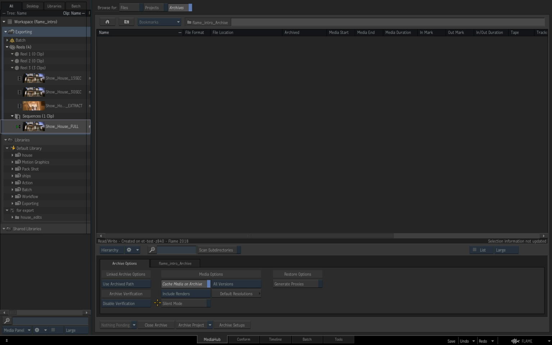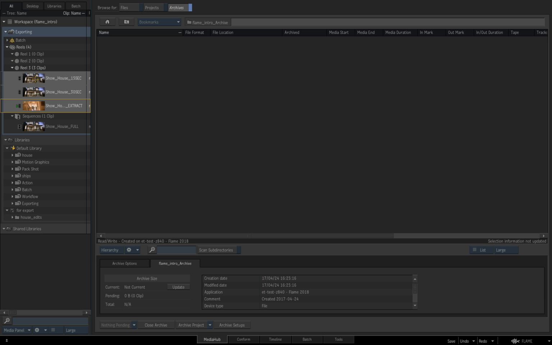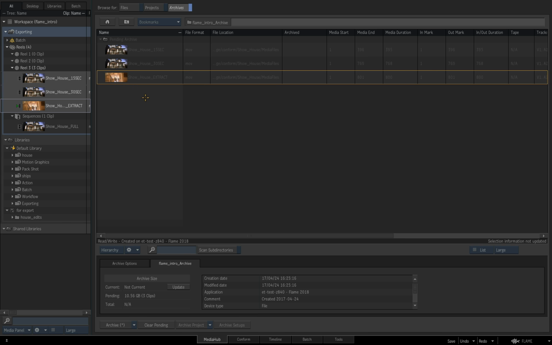Some of the options over here are to do with when you're transferring archives to other machines, and by and large, you probably just want to leave these at default unless you've got specific circumstances where you want to use them. So if I was just saying I just want to archive some certain bits, maybe I like these 3 edits, I can just drag those in and it will start to build a list of things that are pending to archive. And down here, it's going to give me an estimation on how much space that's going to take up on my file system.